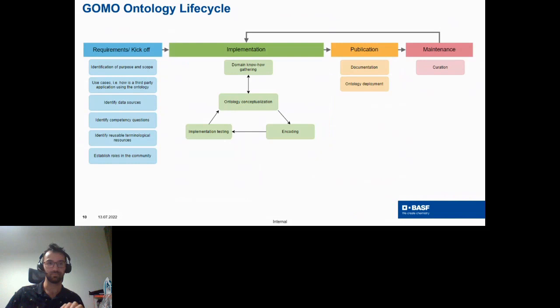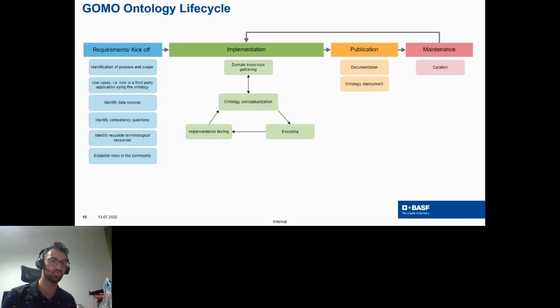Now we are going to see the ontology lifecycle, which is based upon the one in the LOT methodology. We have four main stages, the first being requirements, where we are gathering all of the information that we need for developing ontologies. This is the most critical step because if we apply all of these tasks in a useful way, we're going to obtain key value that is going to be used in the next steps.